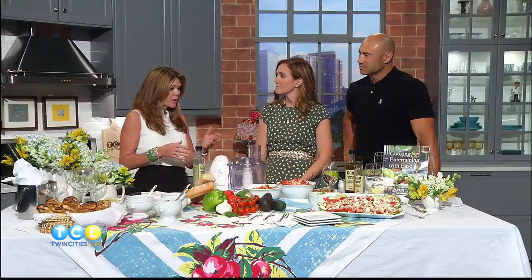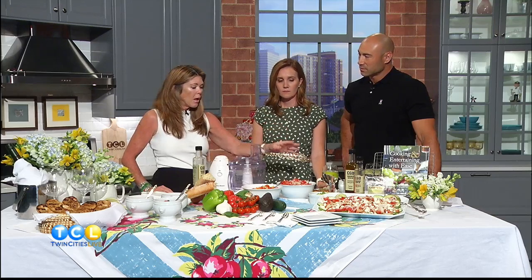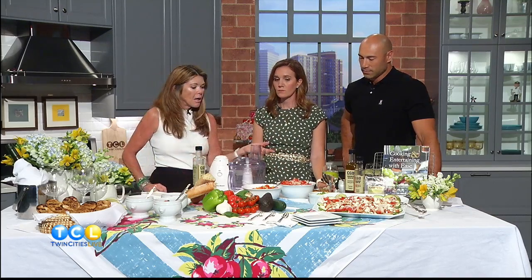And gazpacho, which we have here, is one of my favorite summer salads. It's so hot out, so it's such a refreshing thing to eat and it's so easy to make — you don't have to heat the kitchen up. You call it a summer salad, but it looks like soup. Yeah, it's a cold soup. Okay, so we're going to make this. And so what we have here is just a bunch of chopped tomatoes. I used a combination of romas — you can use any kind of tomato you want. Romas and tomatoes on the vine. Heirlooms, I can't find anywhere, but they're great if you can get those.